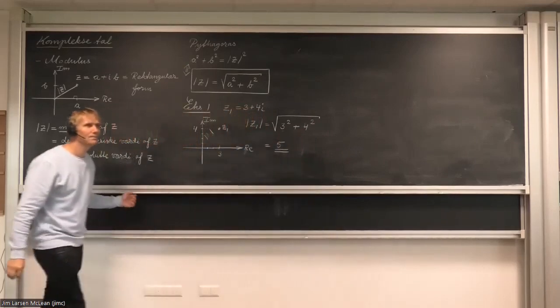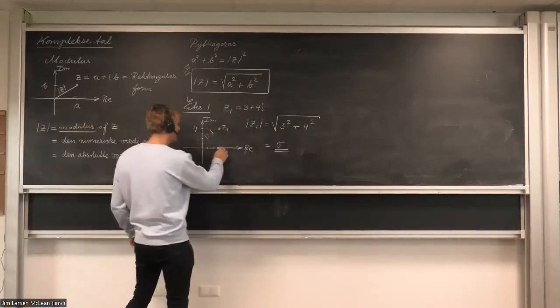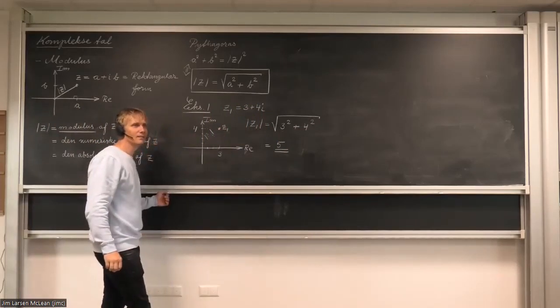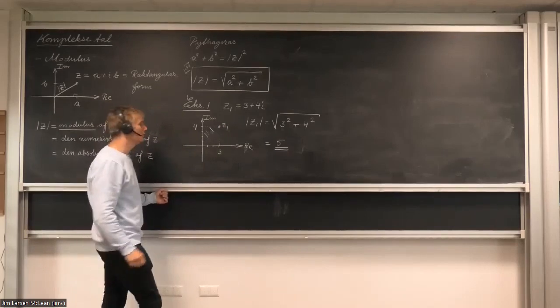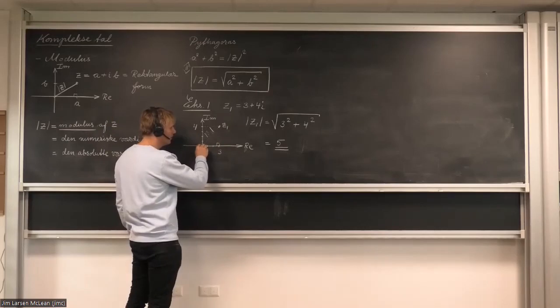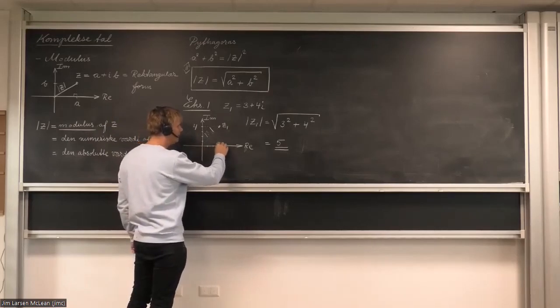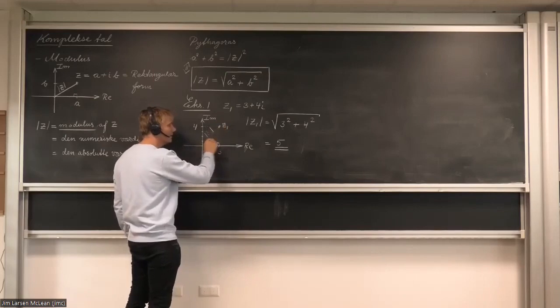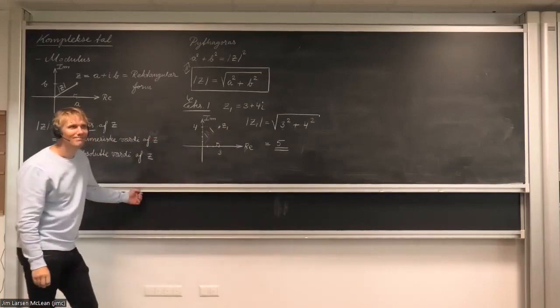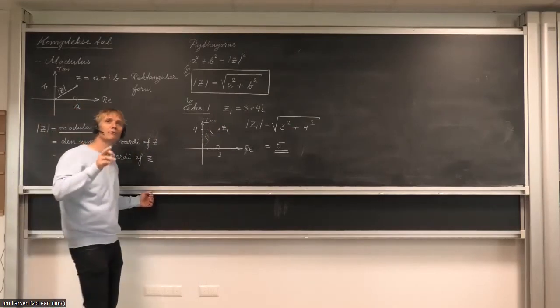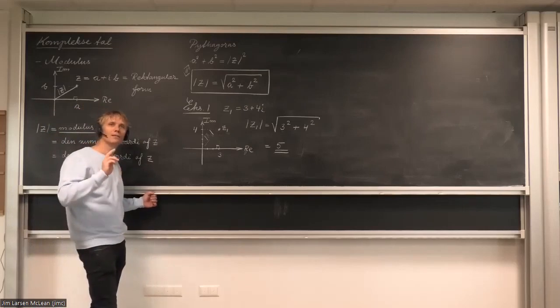So I made sure to choose numbers you can calculate, right? So it's a so-called 3, 4, 5 triangle, which nearly all craftsmen know. Because if you're out in the field and need to make a right angle, you just measure 3 meters one way, 4 meters the other way, and then adjust that point until it's 5 meters. Then you know that angle is 90 degrees. It's very clever. But what's called the modulus means how far away from the origin the complex number is. That's what it means.